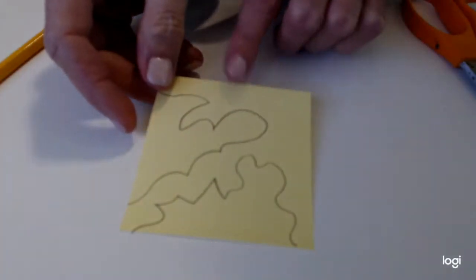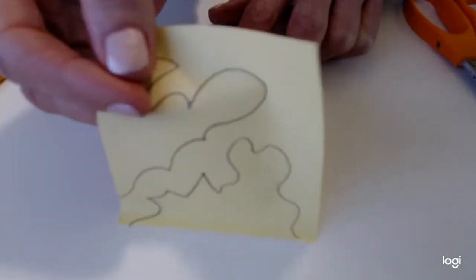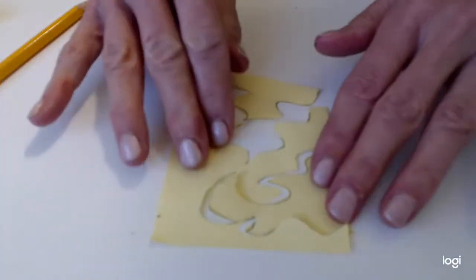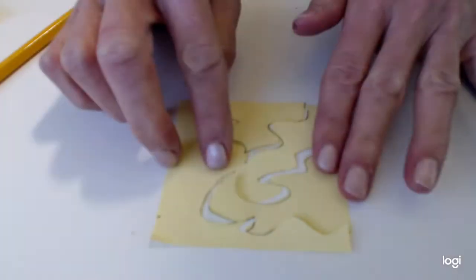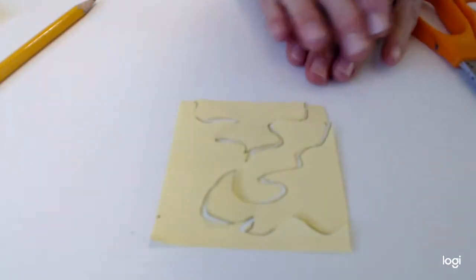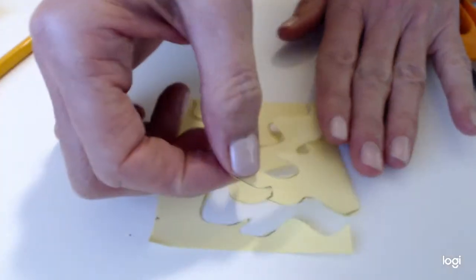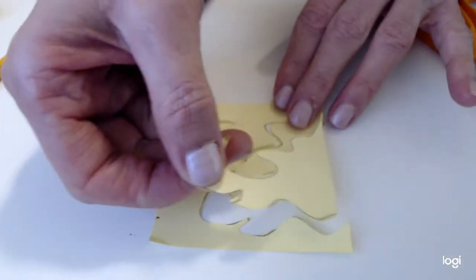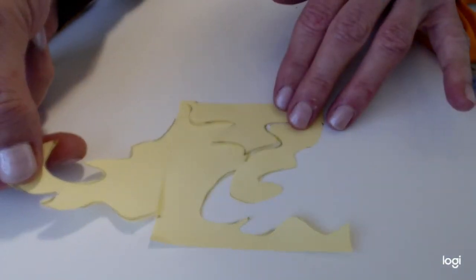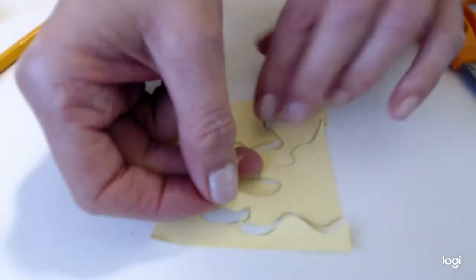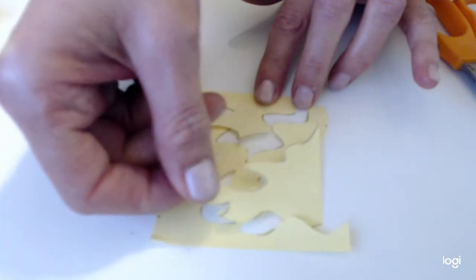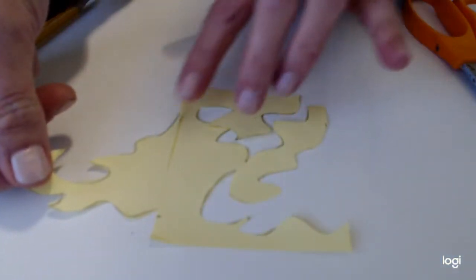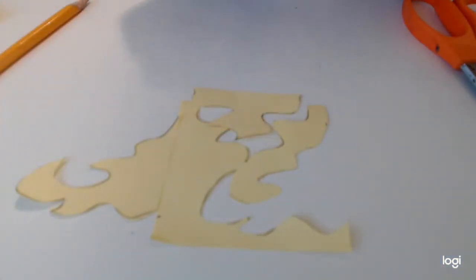When you get that done, you're going to cut these out. So I have one that I already started, and I did these two little nibbles. Now what we're going to do is we're going to slide this one straight across to this side. So I'll show you again—this is where it came, that's how I cut it out, and it fits right in there. Just slide it straight across. I'm not flipping it over or doing anything like that.